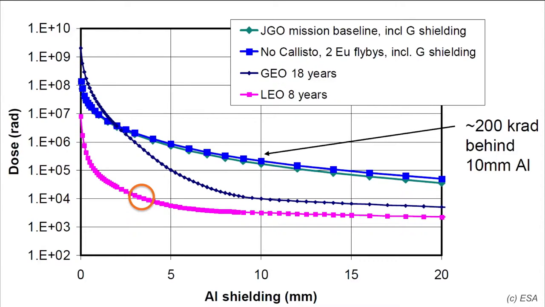If your mission time is sufficiently small, or you can allow a bit of risk, commercial-off-the-shelf electronics can be sufficient in this case. For a geostationary orbit at 36,000 km altitude and a mission lifetime of 18 years, you need at least 10 mm of shielding to get down to 10 krad. This is not impossible, but since geostationary satellites are very expensive and perform critical tasks for society, commercial-off-the-shelf components are typically avoided because of risk aversion. The upper two lines are for the JUICE mission at the moons of Jupiter. As you can see, even 10 mm of shielding will yield 200 krad of total ionization dose. For this mission, commercial-off-the-shelf electronics will simply not suffice.